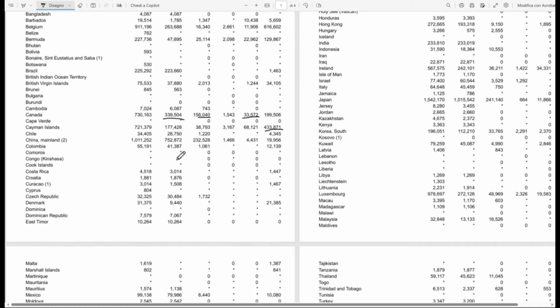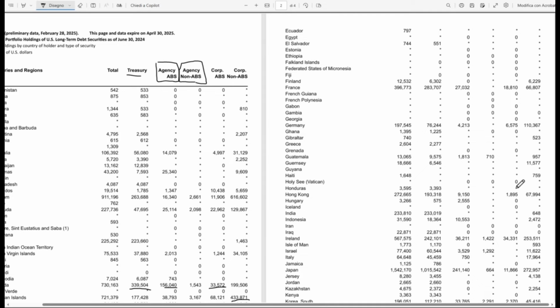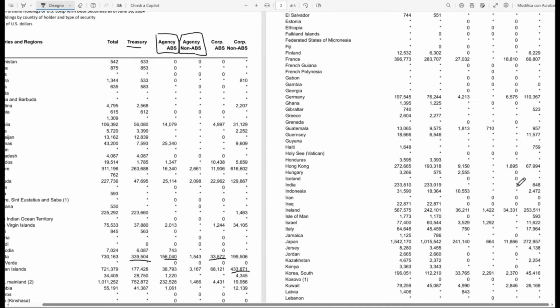And China, even the Chinese, are exposed for $1 trillion to the United States. They've been very, very generous. They've given a lot of money to the United States. Nevertheless, maybe there are American banks in China that do business and hold this liquidity, but again, the whole world is in credit towards the United States. So it's actually the United States that owes a lot of money to the rest of the world. Otherwise, it's not possible that the United States and American citizens can have the lifestyle that they enjoy.